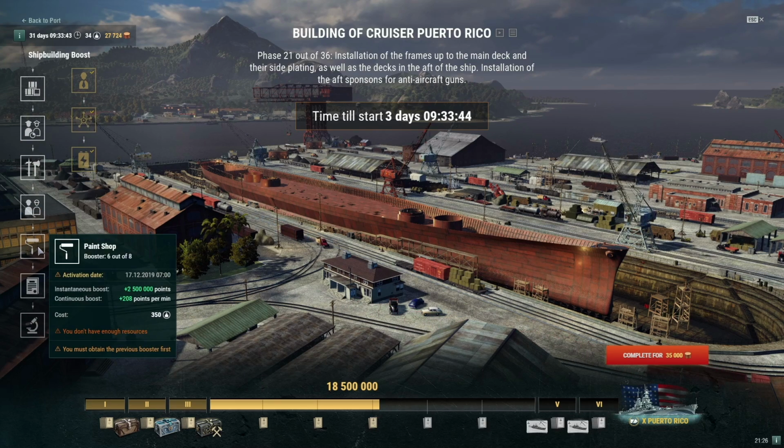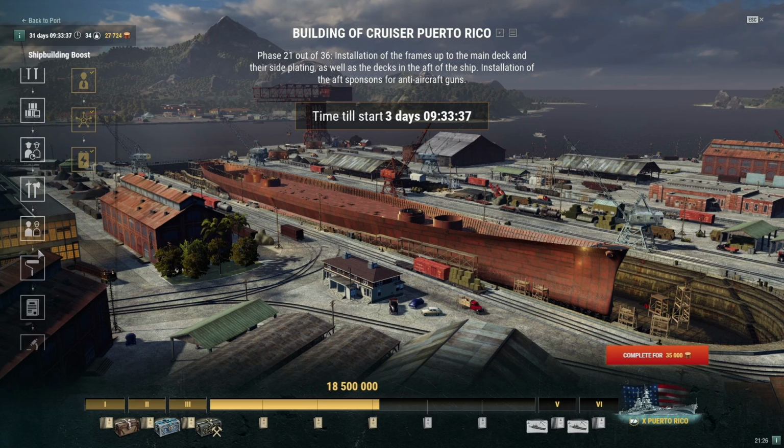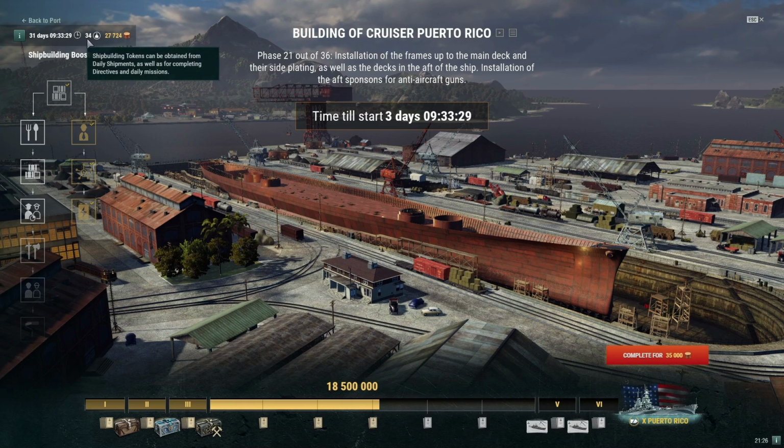Now, these prices are fairly expensive, 300, 350, etc. And you probably need, as far as I understand, all of them eventually, or at least a fair bit of them, to be able to build the Puerto Rico. And remember, there's only 31 days. And the question obviously is, how do you earn these shipbuilding tokens?